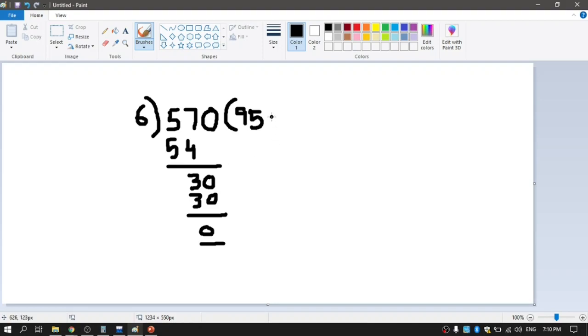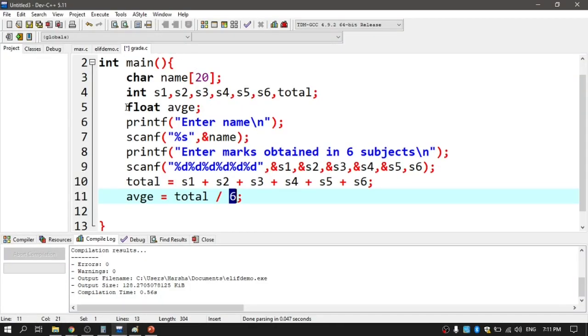Now the variable average will be filled with, actually it's 95, an integer, but average is a real value, right? AVGE is the variable I have taken in the program. So the same I am mentioning here, average. It is filled with 95.0, in fact 6 zeros. Why this 95.0? Because it is a real value. It is a float variable. You can observe the same in the program. Here average is a float, which means I am going to get a decimal point.